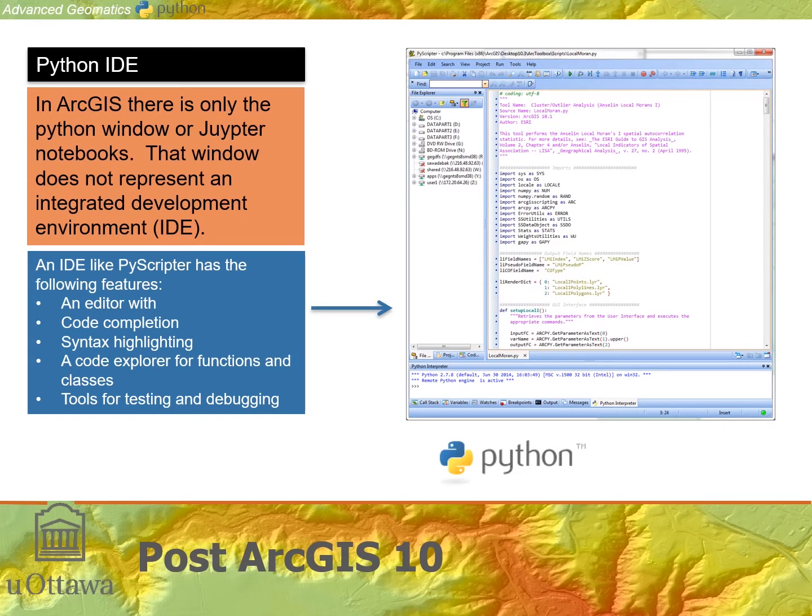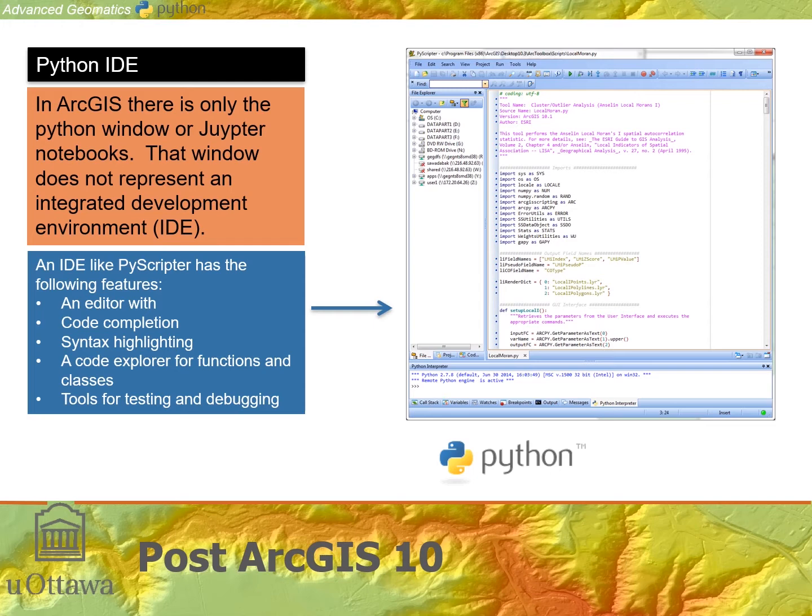So a Python IDE, as I mentioned, PyScripter, and if you look at the Start Here, and you've been through the Start Here portion of the course on Brightspace, you'll have already installed or have available PyScripter.